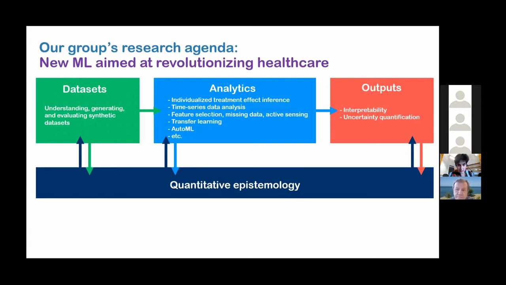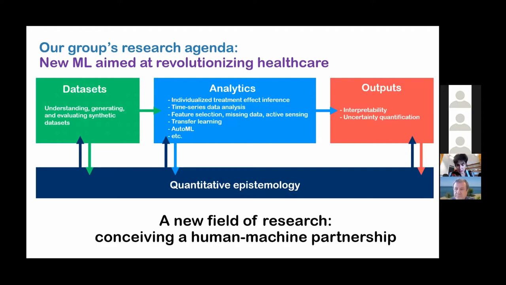A new branch of machine learning we are building, called quantitative epistemology, is a new interdisciplinary field very much focused on machine learning aimed at conceiving a new human-machine partnership. Unlike using analytics and black box machine learning that we try to understand through interpretability methods, here we use machine learning to understand the human brain — how humans make decisions, how they decide to acquire and integrate information. Medicine is very diverse and there is a lot of variation in practice, and machine learning can help us understand how clinicians arrive at conclusions with a goal not of replacing them, but of empowering them by understanding their decision process.